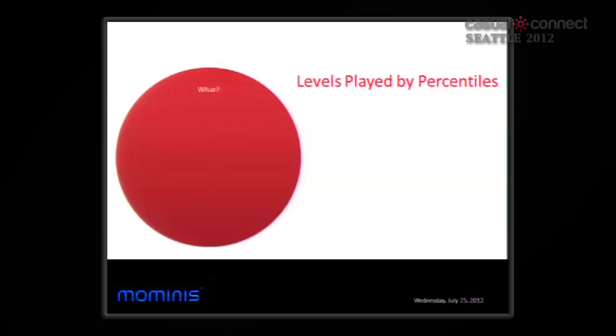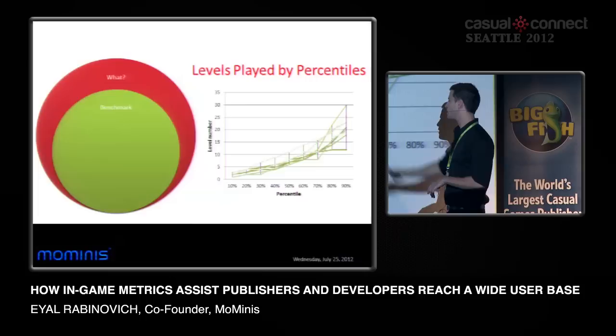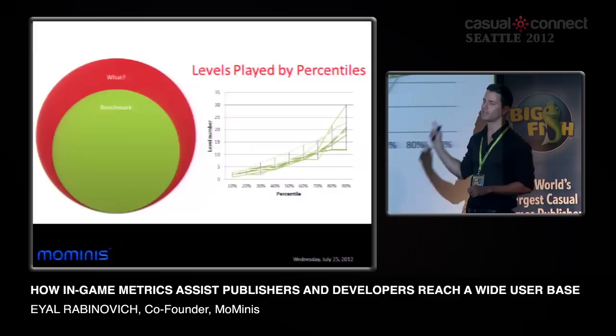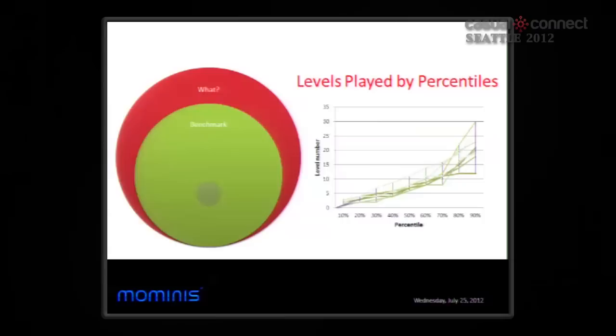So we couldn't find a benchmark for that as well, so we decided to measure the maximum level that the users get to according to the percentile. What you see here on the left-hand side are the 10% least active users and the level they get to. And it goes up until we get to the last group. These are the most active 10% of our users. And when we launch a game, we just make sure that the games fall in between the range.